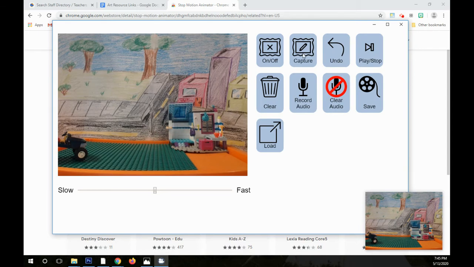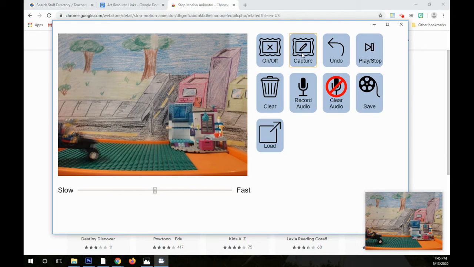All right, so I'm going to hit capture, and then I am going to move my vehicle just a tiny bit. All right, so I'm going to add a person to my vehicle, so I'm going to take it out of there for just a second. Do you guys see what happens there? You get to see exactly where that was. So now I'm going to move it just a little bit. Not very much at all. I just moved my vehicle a tiny bit, and I'm going to click.